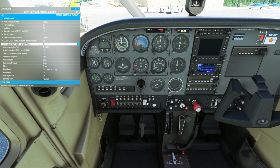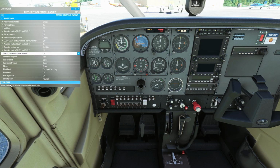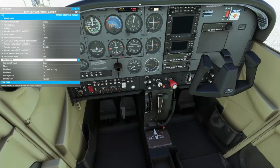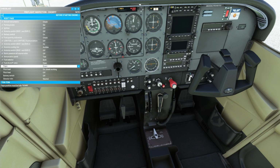Avionic switch bus 1 and 2 going on. Avionic cooling fan is audible. Avionic bus 1 and 2 off. Static pressure altitude source valve is off. Annunciator panel, let's test this one. They're working now. Okay, working annunciator panel. Fuel selector should be on both tanks. It is. Fuel shut off valve is open.